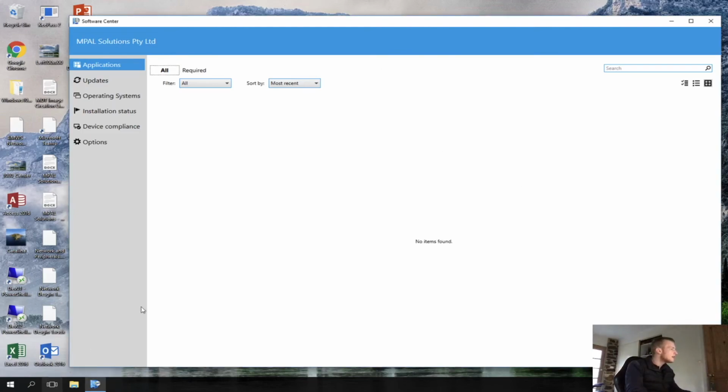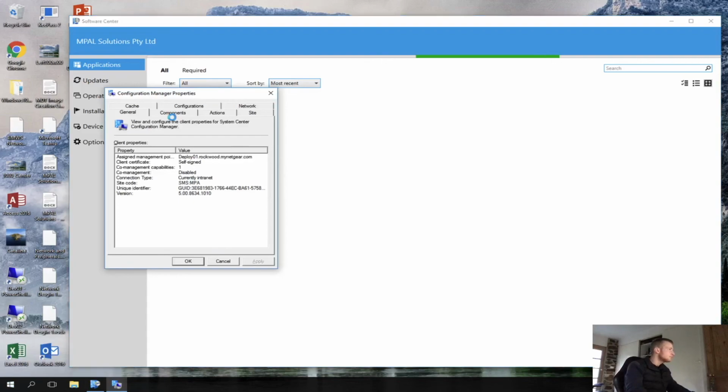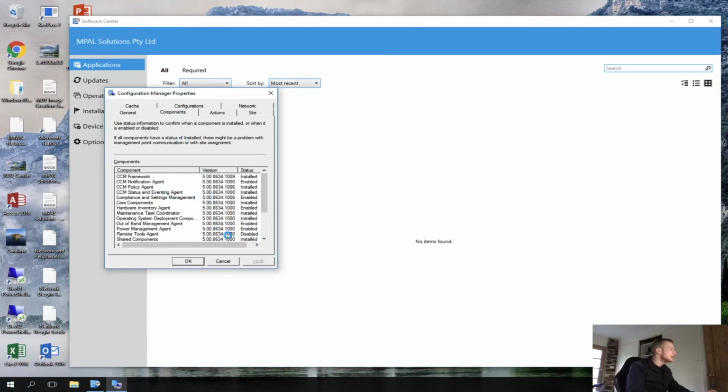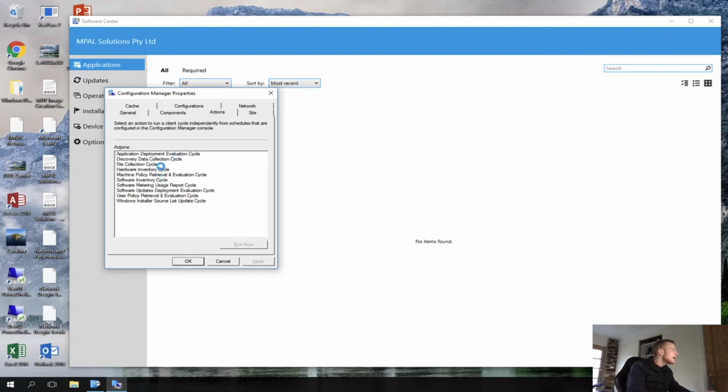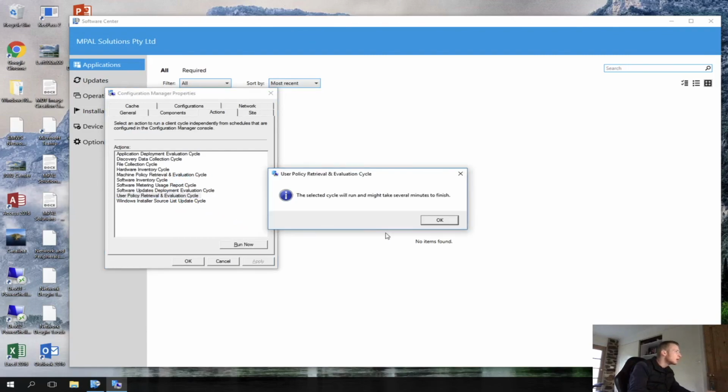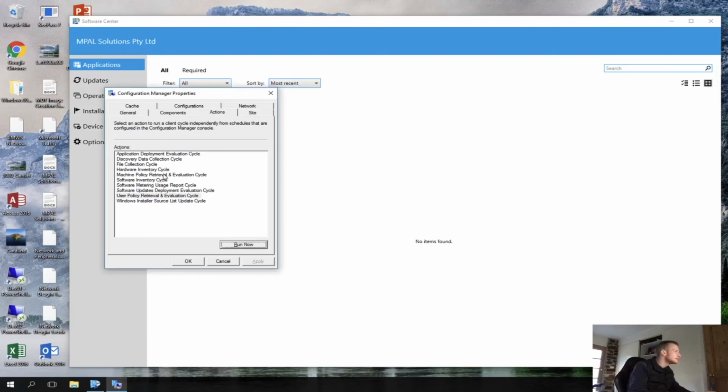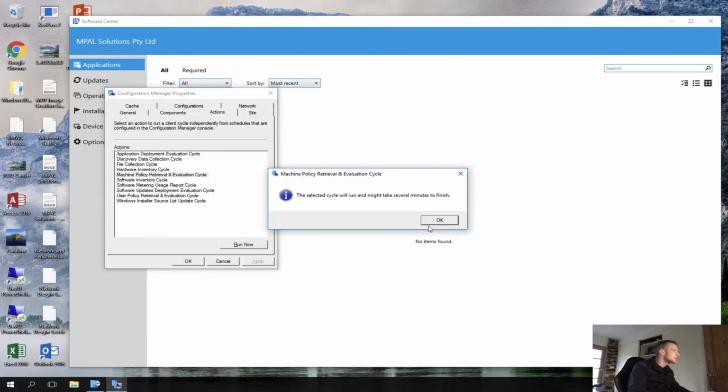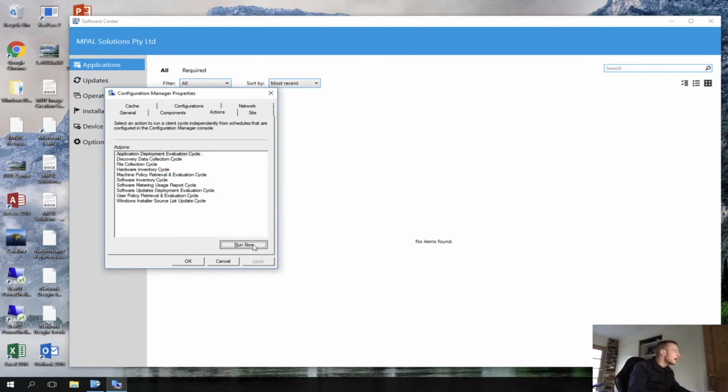There we go. All right, now that I've forced that, I should be able to just hit F5 and we'll see if the applications get deployed out. Clearly they're not yet, so we're just going to have to wait for a couple of minutes again, but I did go ahead and force the update. Clearly it's still not picking up the site settings yet. The other thing we can do is set up our user policy retrieval and have a look at a couple of other things as well. So I'm just going to run these now, and once we've done that, we'll hopefully see if the client picks it up.